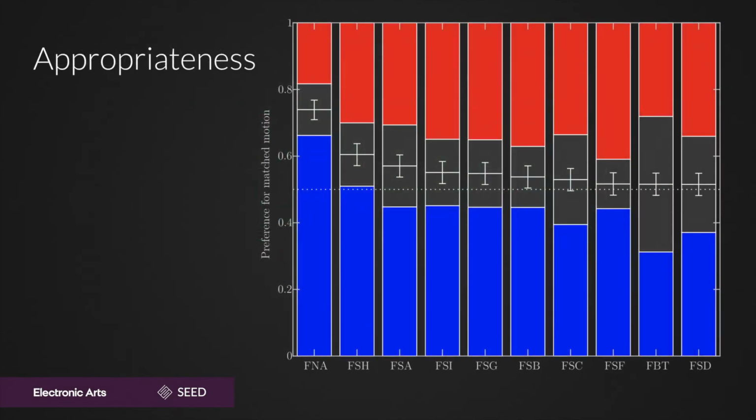Interestingly, the results show that the natural motion, that is, the motion capture, was preferred 75% of the time. Apparently, it is not always obvious which gestures are more appropriate. Furthermore, most of the systems produced results that were barely above random chance, just above 50%. It seems that we are still far from reaching a good level of appropriateness in the generated gestures.